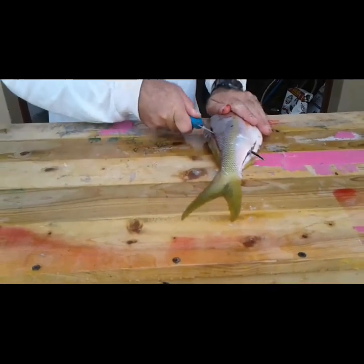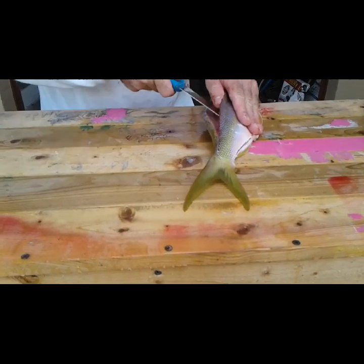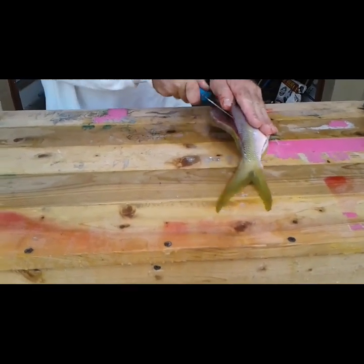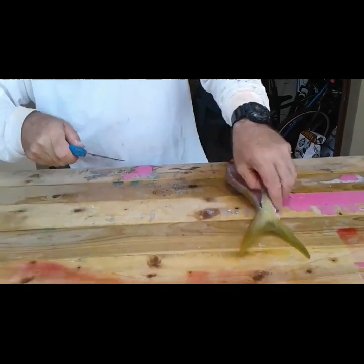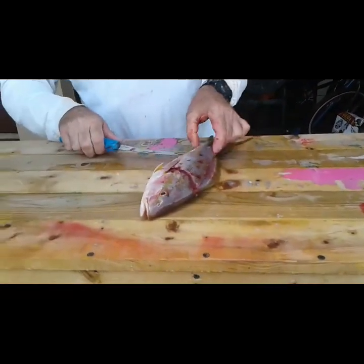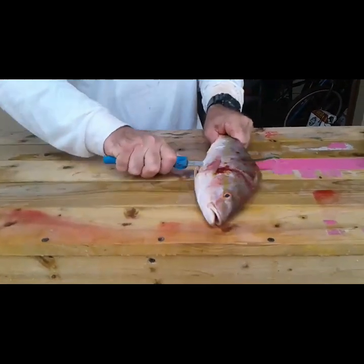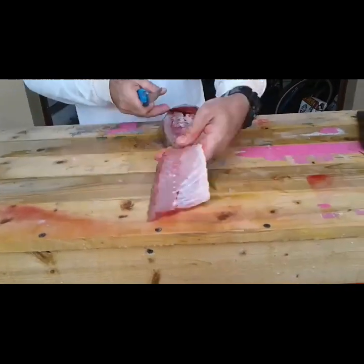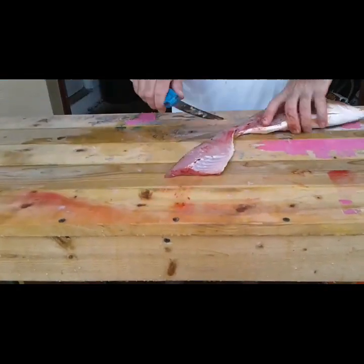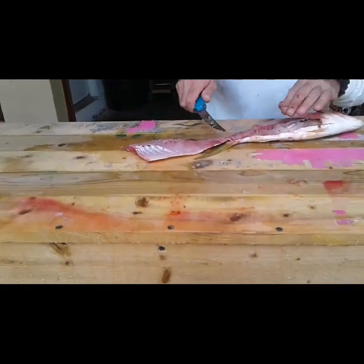Then I'm gonna take it. I'm gonna come from the underside. We insert it back through near the belly. There's our first fillet. Now, to skin it, this is why you leave it here attached to the tail.